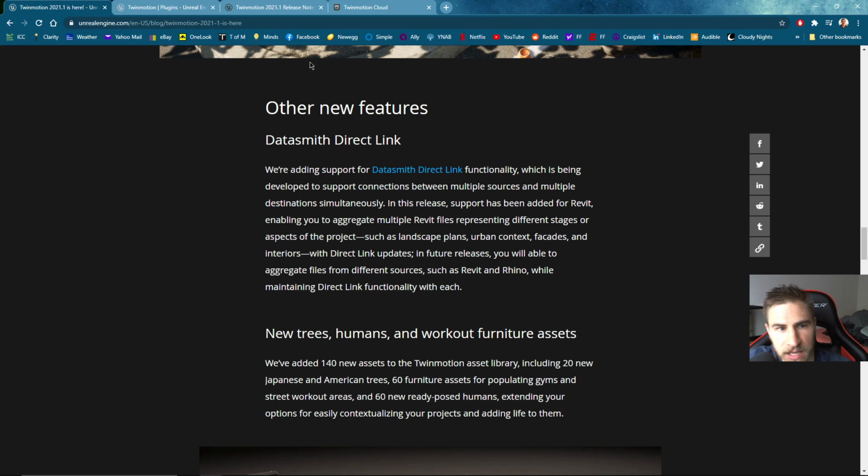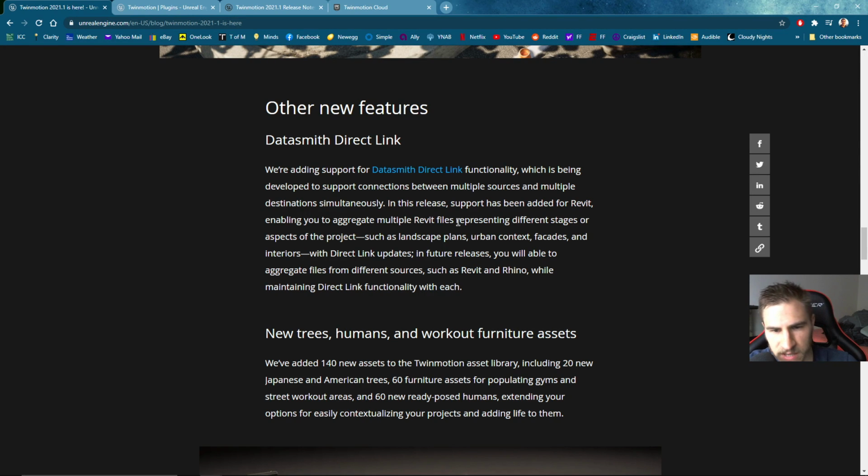So the idea here is that we have a Datasmith direct link. We're familiar with the direct link from Revit, where you click sync in Twinmotion or whatever program, and you can see whatever you're looking at in Twinmotion, and it will bring in that data as well. Now, what this is going to do with Datasmith, it's literally another importer that will fall within the Twinmotion tab, I would believe, and it will basically allow you to have multiple models in the same project.